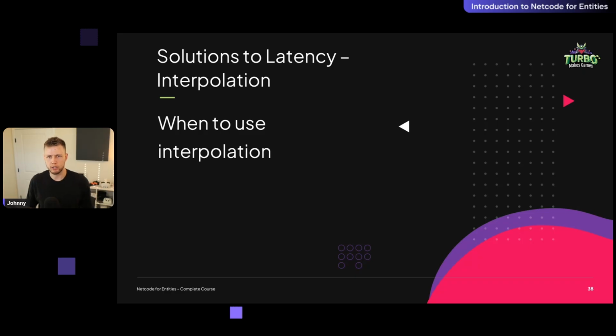We actually want to have probably more things be interpolated than predicted. We'll be talking about prediction in a moment, but prediction can be quite expensive. So if we can get away with doing some interpolation for something, it's better to do that. But again, this data can be outdated.